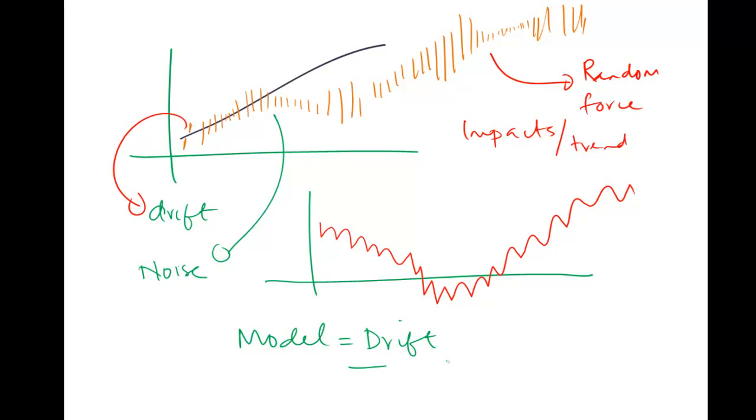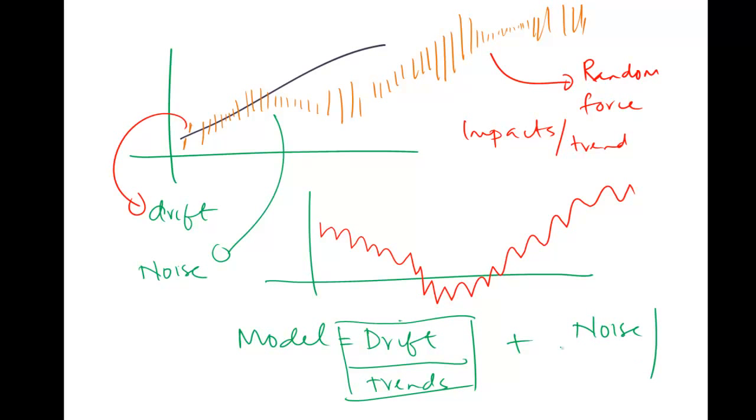So for the time being, let's just put this down. Let's say we have two parameters, one for modeling trend and direction, and we call that drift. We have a second parameter that models noise, that models the change in prices that we cannot capture through a linear or straightforward relationship. And while the first one is clearly static, or at least will suffice to be static, the second one is not. The second one is a lot more random and chaotic than we anticipate or expect it to be. So before you move forward, I want you to think about how would you model drift and how would you model noise.